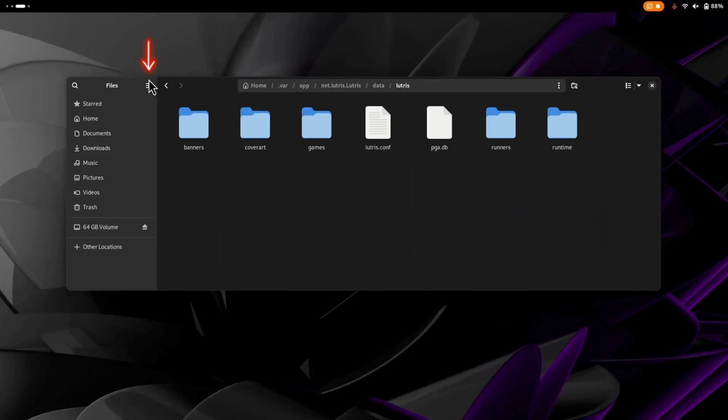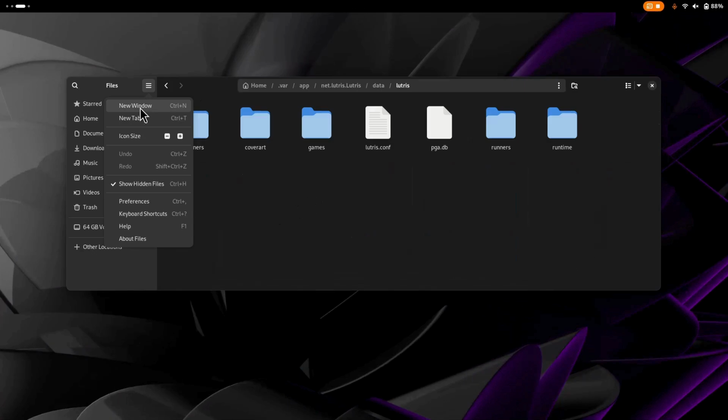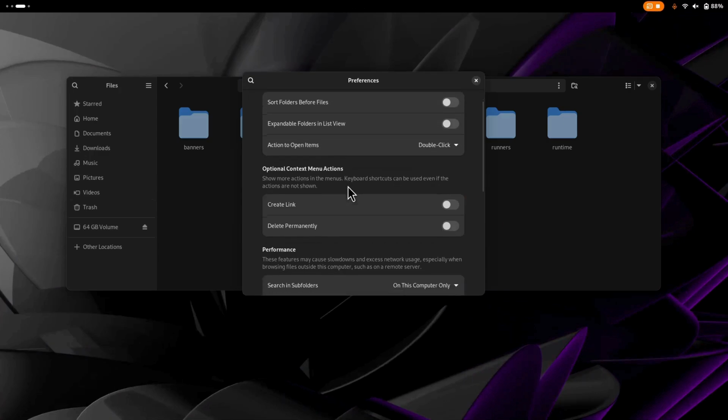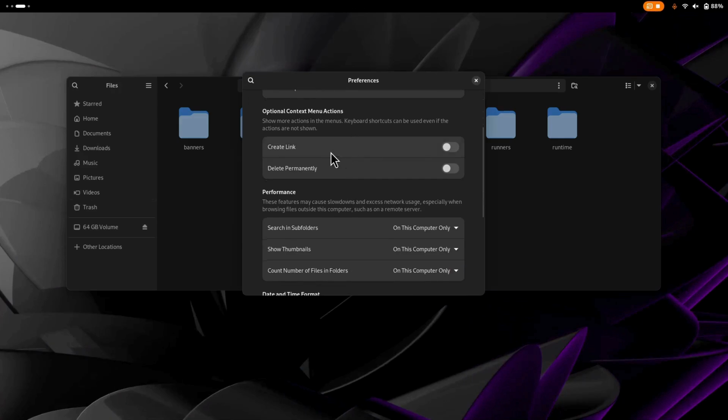Alright, so click on the hamburger icon and then click on Preferences, and then we are looking for that, but I haven't seen it yet. I'm actually going to scroll past it and then see it. Yeah, there you go. Click on that. Click it. There you go. Now this is just super easy.